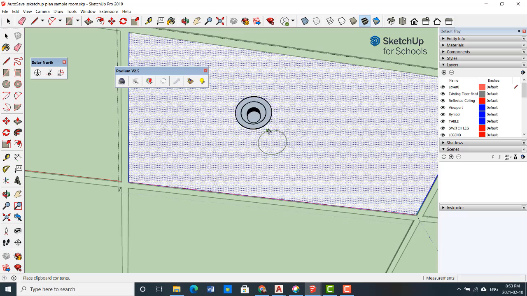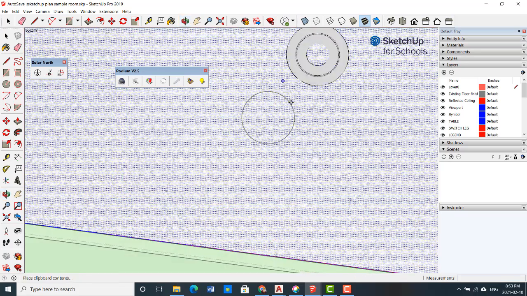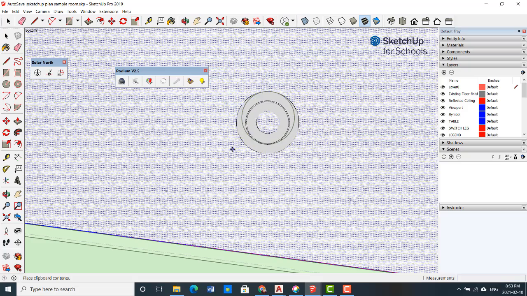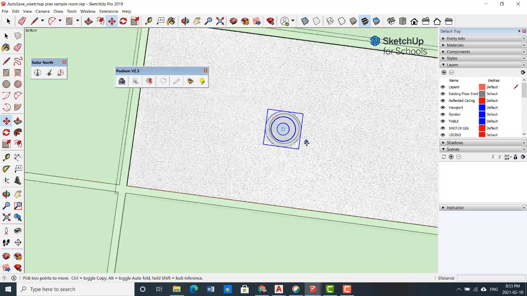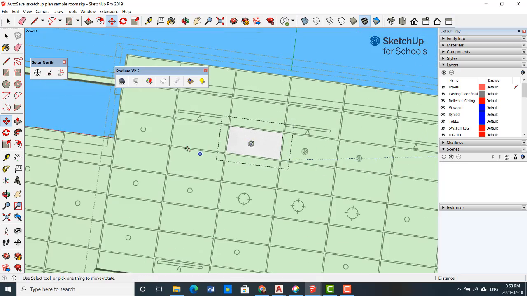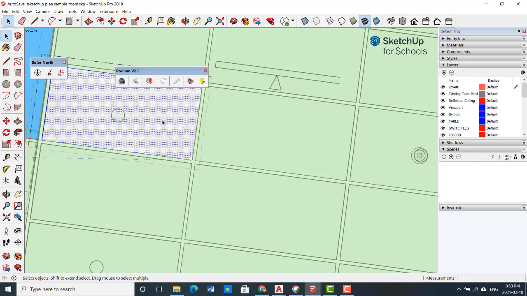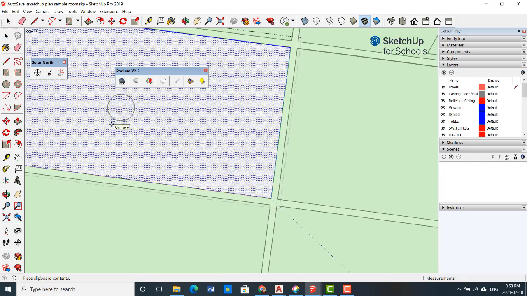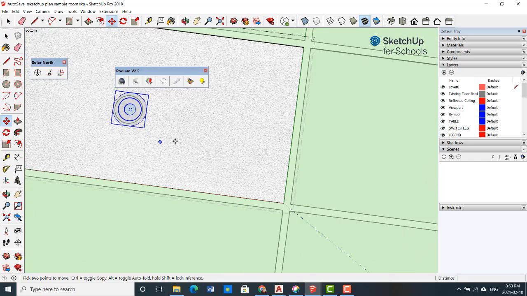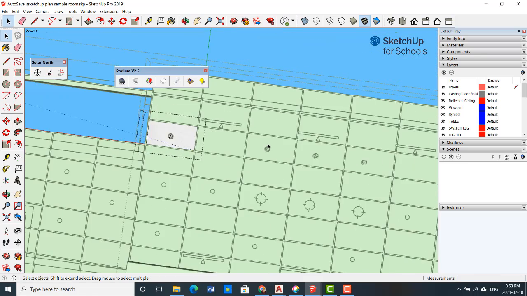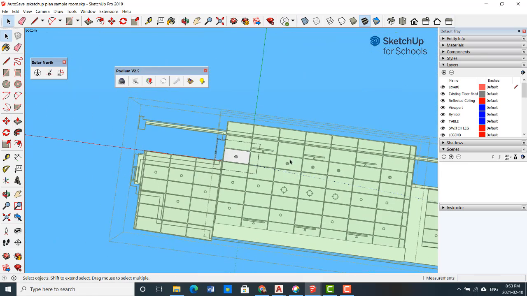See, when it's like that, this is backward. You have to move your view a little bit to make sure. Now it's good. I guess you get the idea. I do just the last one here. When you see the dots, Ctrl V, and here you go. Okay, I have this recess light.